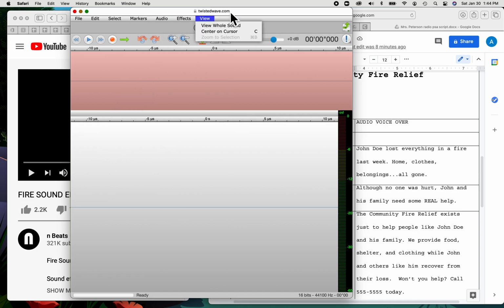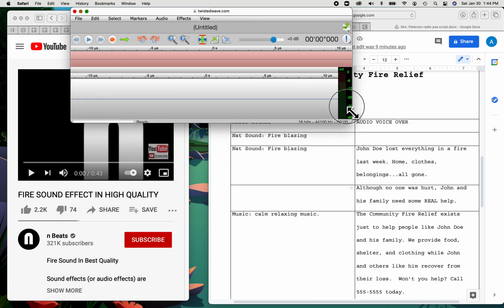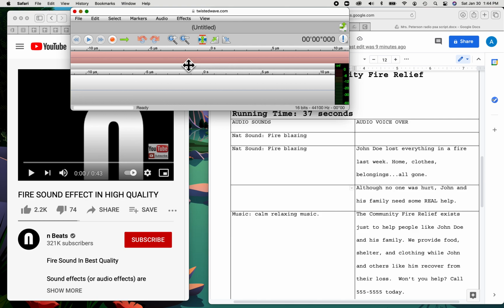So here in Twisted Wave, after you get a free account, here's a record button, okay? So basically what I'm going to do right now is I'm going to record and then pause and then record and pause. It's going to make a one long thing here. Okay, so I probably don't need this. So this is my recording, this pink, right? So the first thing I wanted was the fire sound, and then I read, and then I'll pause it. Okay, so first I'm going to go ahead and push record, and then I'm going to start the fire sounds, and then I'm going to read.